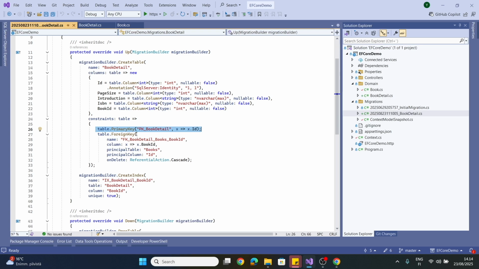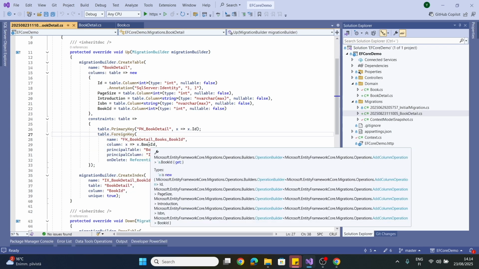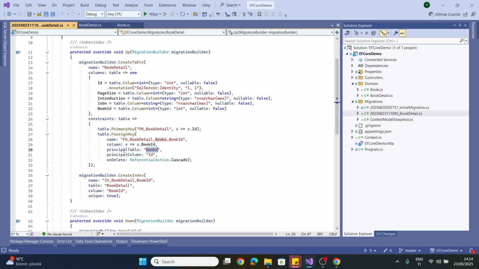The rest is related to the one-to-one relationship. Honestly, this line is only related to relationships. In here, create index makes sure it is a one-to-one relationship. First, let's understand the relationships here. In the foreign key case, the model builder says our BookId comes from the principal table, the one parent table, which is Books, and it is related with the Id inside Books. And there is one more thing that we need to mention. There is a delete action. We will discuss it later. That's why I will skip it for now.